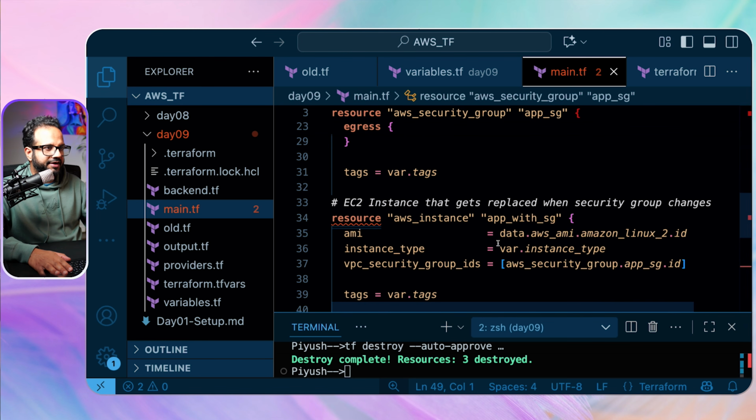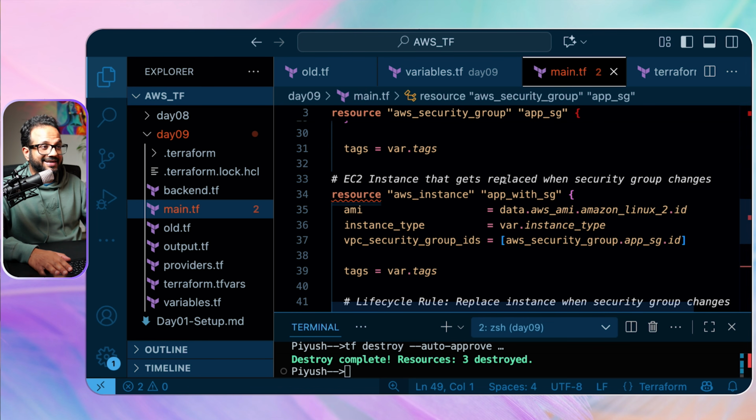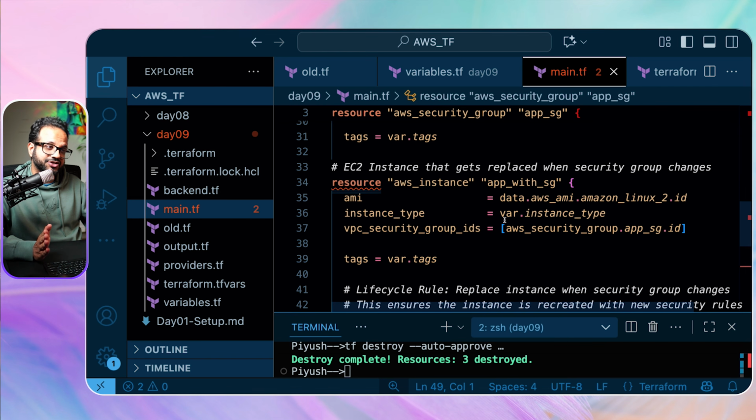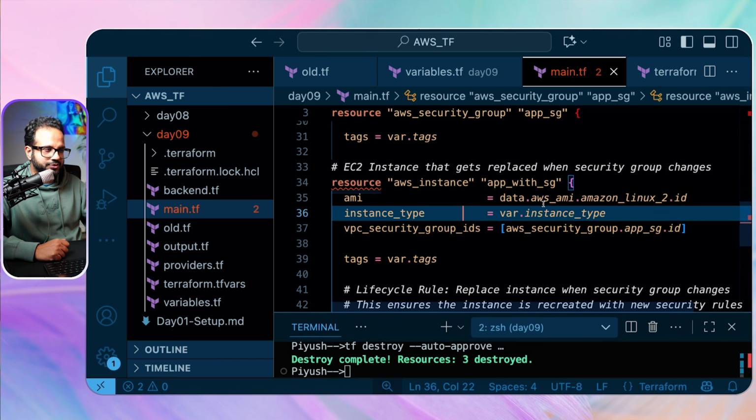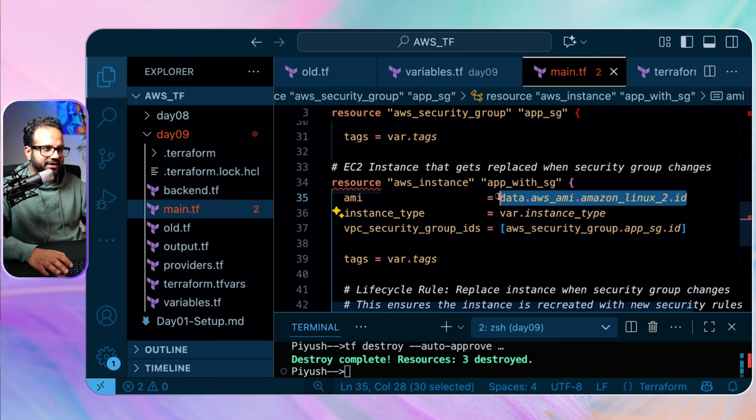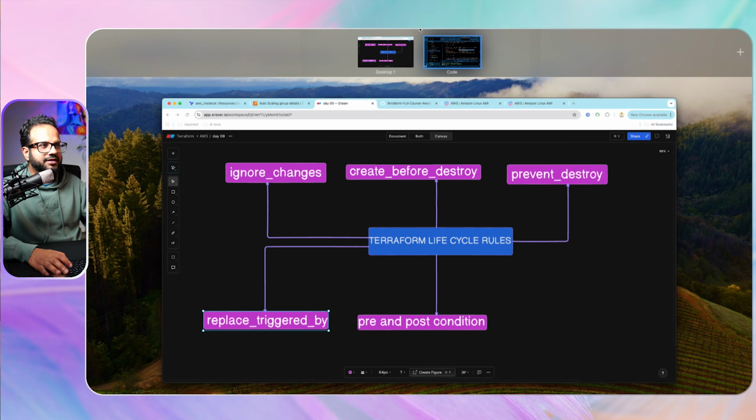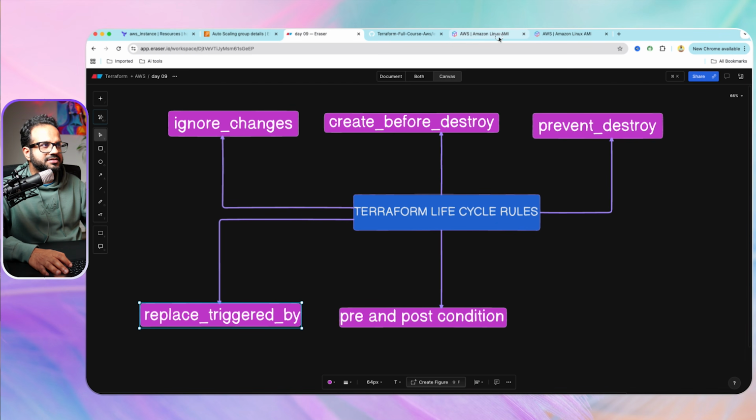And then we have an EC2 instance that gets replaced when the security group changes. So there is this EC2 instance resource over here. Again, you can replace the AMI ID over here, and let's take it from this.